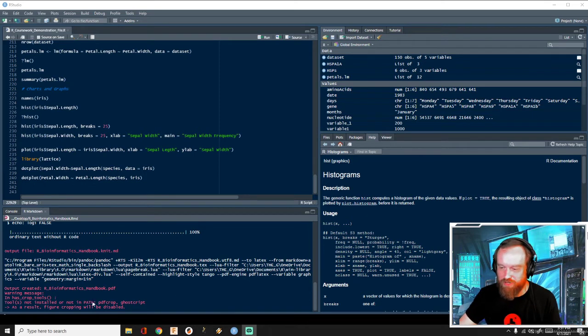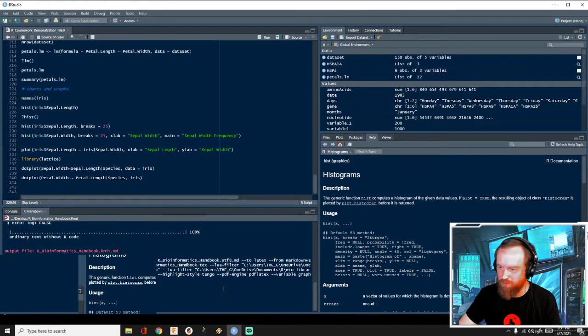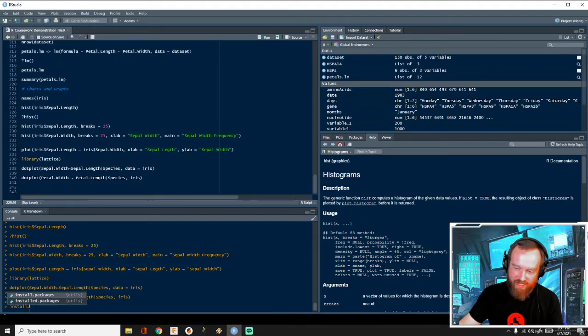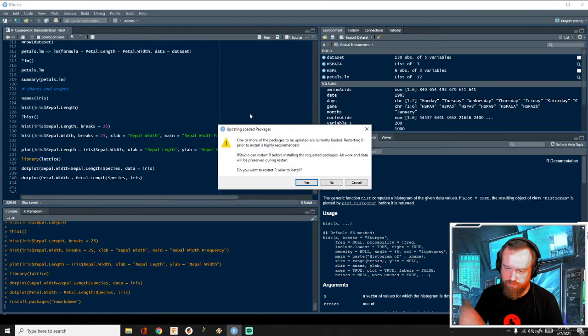All right, so the first thing we're going to do, for me the fourth thing, or much more than that because I've been doing this multiple times, we're going to install R Markdown. So we're going to type in install.packages. It pops up right here, and in quotations we're going to type rmarkdown, and we're going to just hit enter and run that.